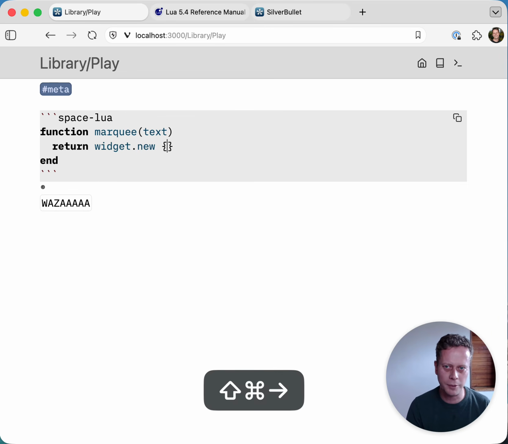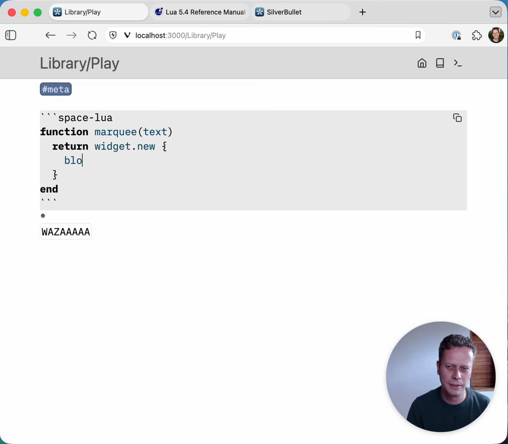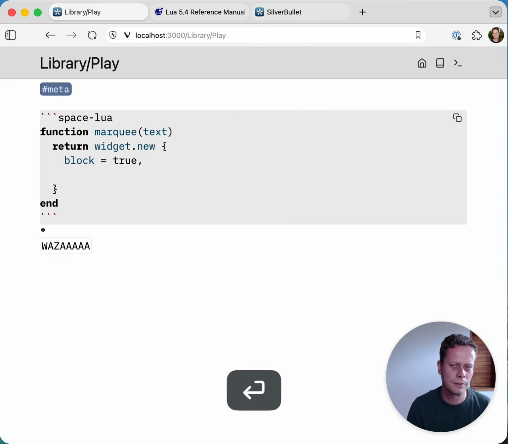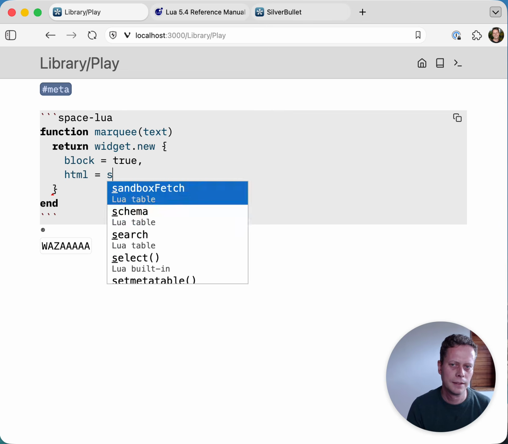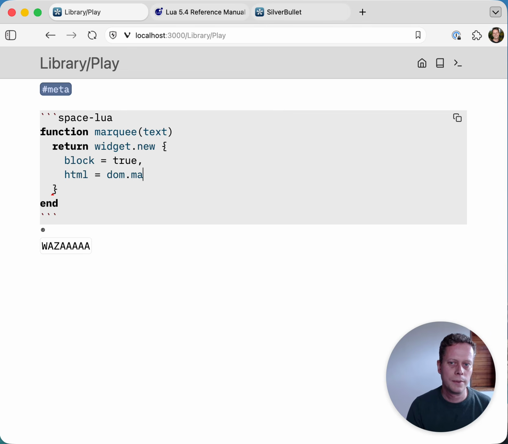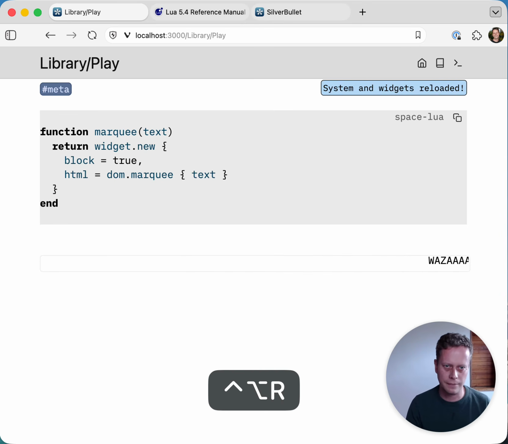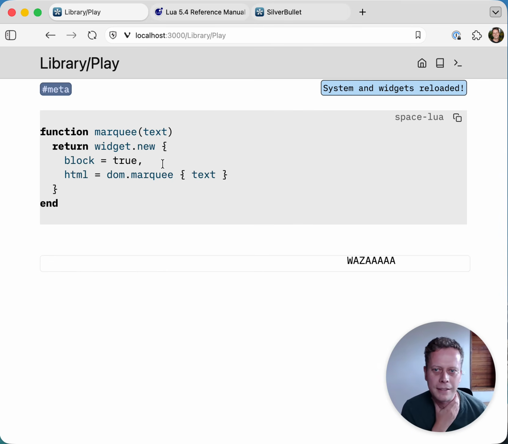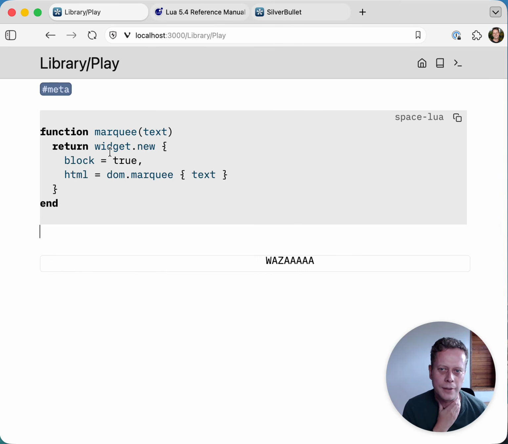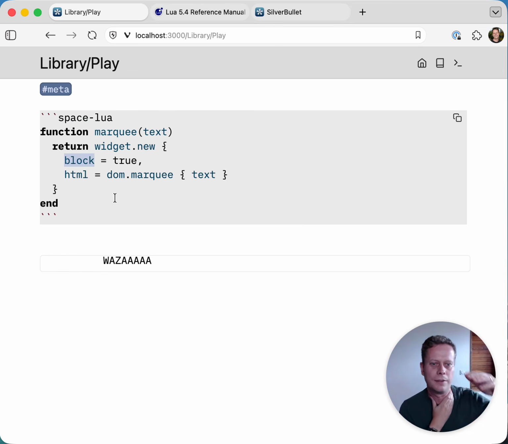Widget.new. As I promised, I'll run into issues. Is this how it works? DOM marquee text. There you go. Okay, so one nice thing that Widget.new allows you to do is add this block option, which turns the result into a block element.